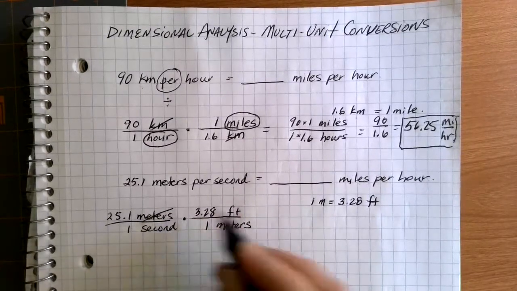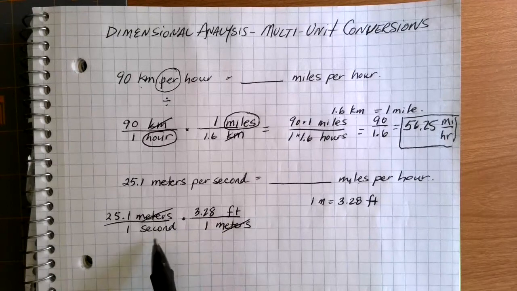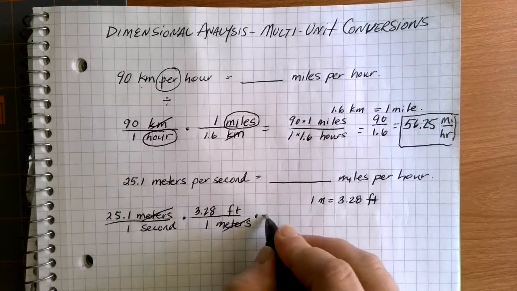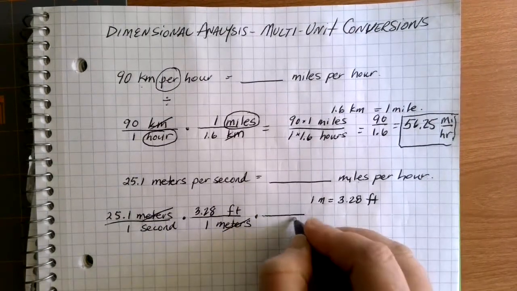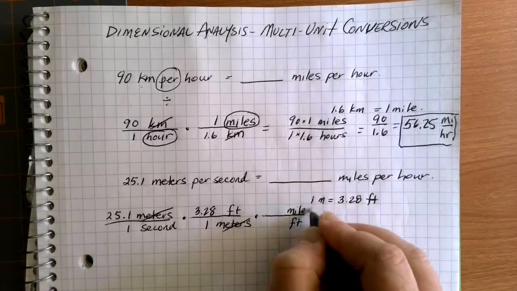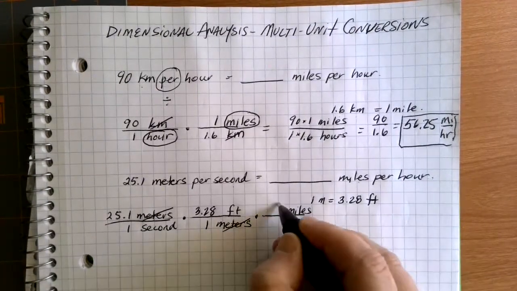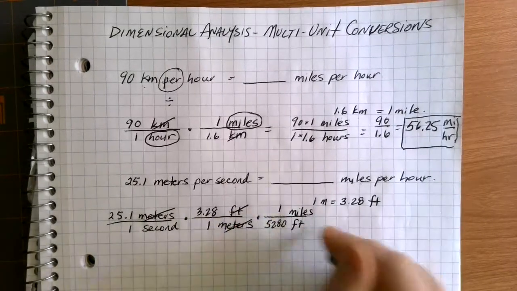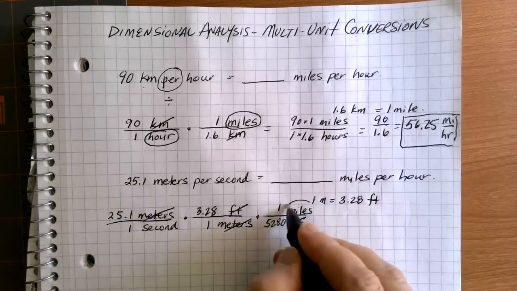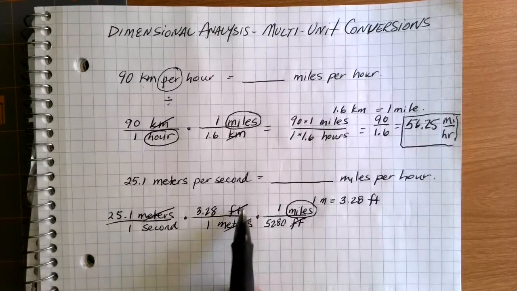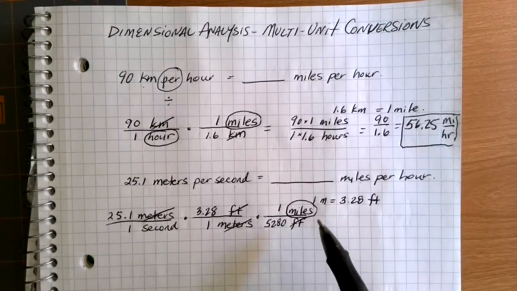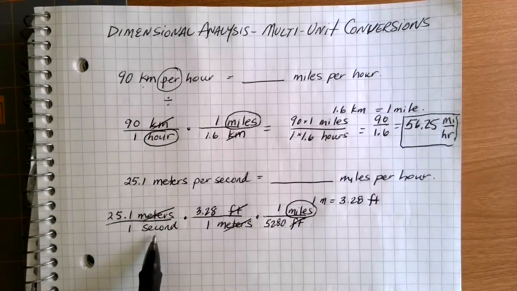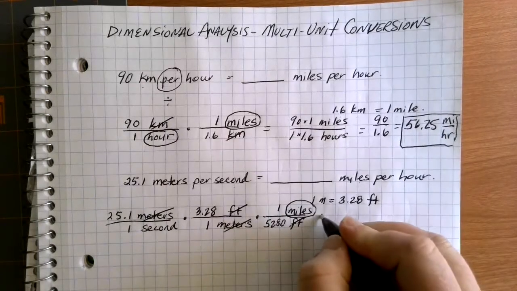Now my meters will divide out, and now I have a measurement in feet per second because those are the units that remain. I want miles per hour, so I'm going to have to change and get rid of feet and change that to miles. Well, again, looking at the conversion table, I can see that 1 mile is equal to 5,280 feet. My feet units will divide out, leaving me with the miles unit, which is what I want. I really like to kind of cross these units out along the way so I can see what I'm left with remaining that hasn't divided out as part of the process. Right now I have miles on the top, but I have seconds on the bottom and I want miles per hour. So I'm gonna have to keep going.